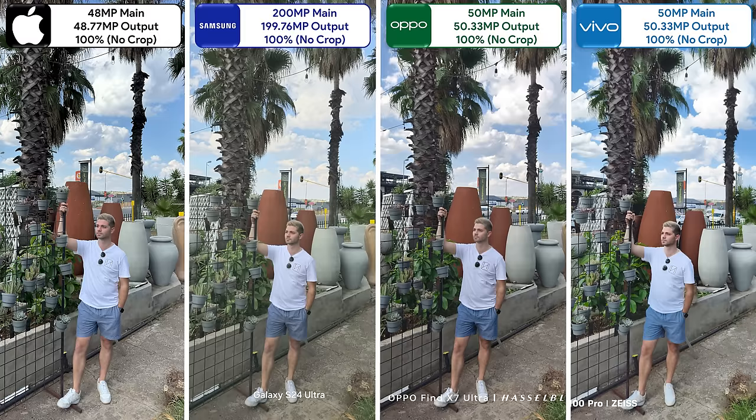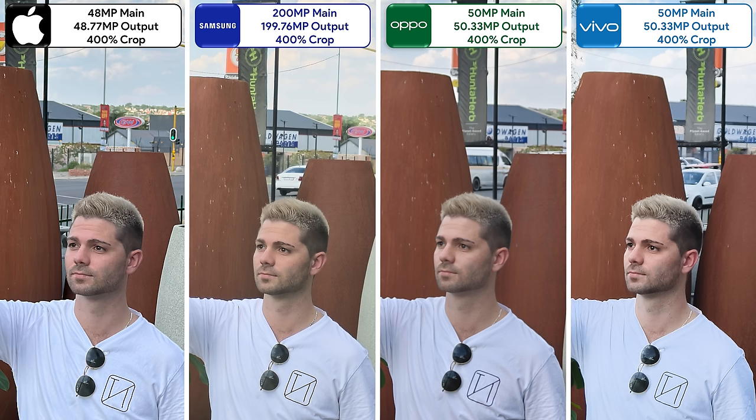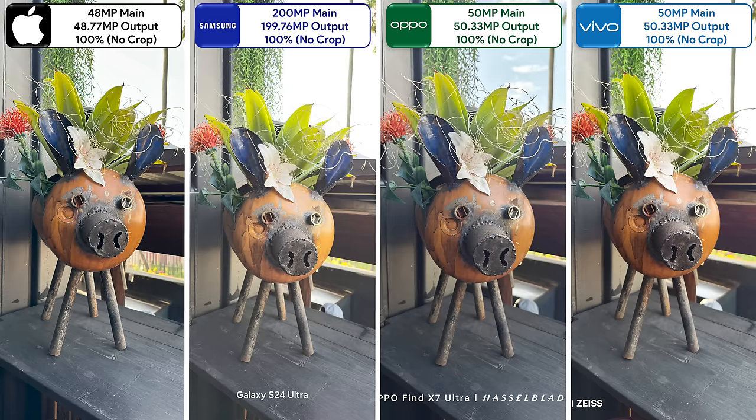Taking a photo with their mains at maximum megapixel counts has the iPhone looking the cleanest, evident when cropping in by 400%. However, the Samsung looks slightly better when cropped due to less sharpening, as seen on the logo on the shirt. Taking another native shot of an object, the Oppo captures all the foreground detail while still exposing the sky in the background — this was put up as a community poll and most viewers voted for the Oppo. The iPhone and Vivo look slightly better when focusing on the subject itself and not the background sky.